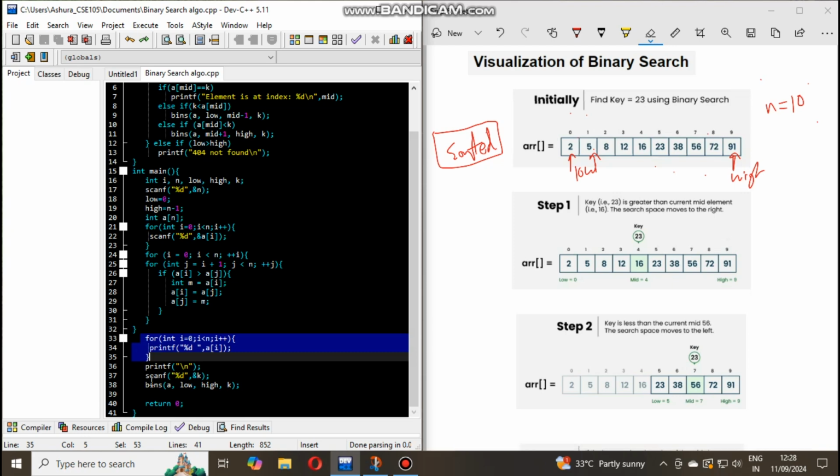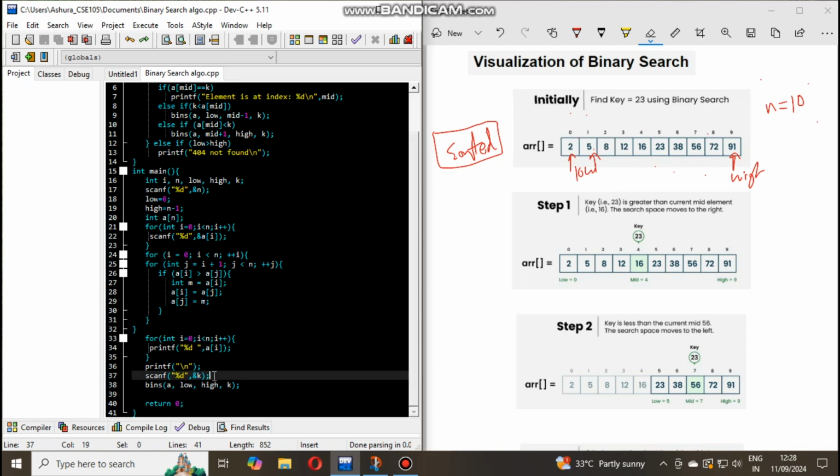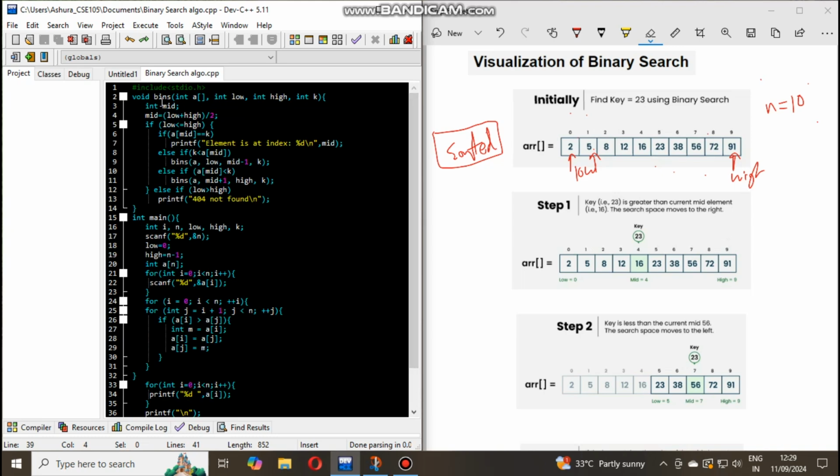and then we will take a scanf from the user in order to search which value I want to search in our array, which value location or which value I want to search in our array. Then I will use a function binary search, shortly bins. I used bins as a short form in order to find our searching element. We already sent the array, the low variable, the high variable, and the searching element k variable to our binary search function. Let's start the function here.